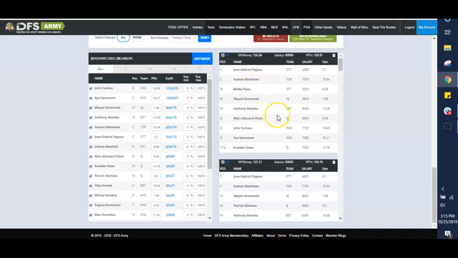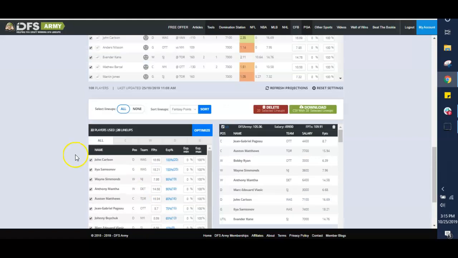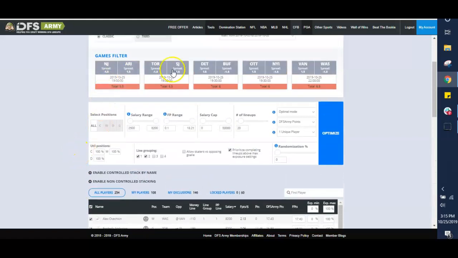You can run something like the defenseman and his wing and get a little bit cheaper exposure to him that way. This works really, really well with like a cheaper guy that's up playing with like a Sidney Crosby or somebody like that. It's the same situation. So if I'm looking here, I see San Jose, I see Washington's probably the most popular tonight. So I can go back here, I can unclick Washington, and I can run it again. And it should be San Jose that pops up next.